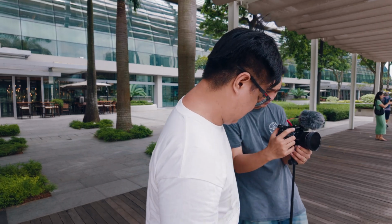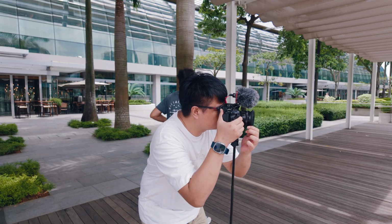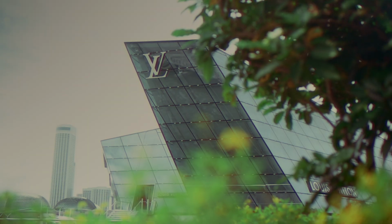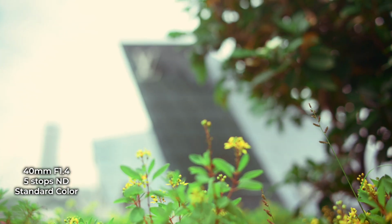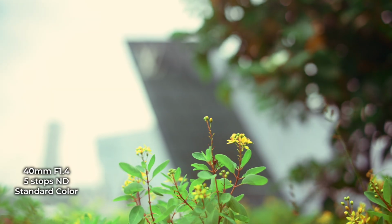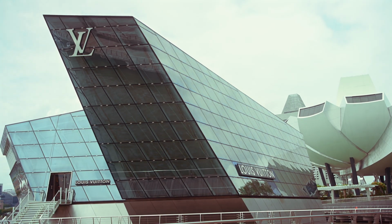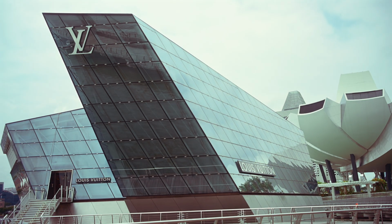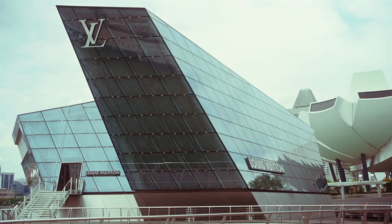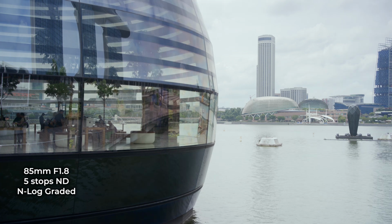We finally have a bit of sun after 3 days of rain, so we went out to do some quick test shots with the K&F Nano-Xcel. Being out midday and having an ND means you can shoot wide open and do some focus pulls like this. Still getting used to the new camera. Sorry, I'm not sure why the standard color looks like this. But anyway, I'm testing the CPL here. I think this is a challenging example for any CPL, but I'll let you guys decide what you think.